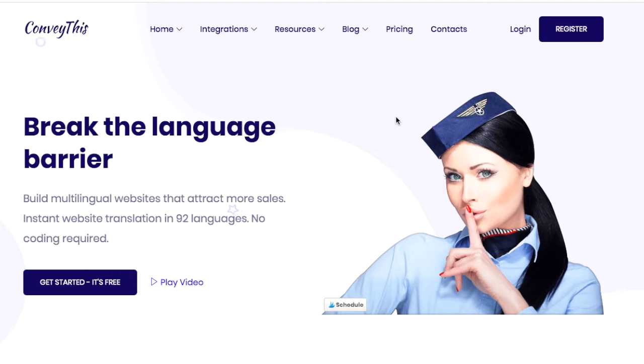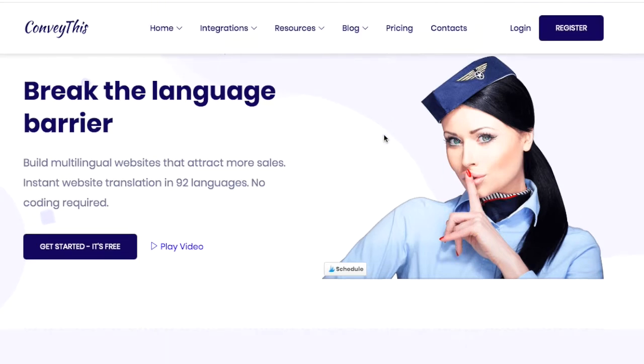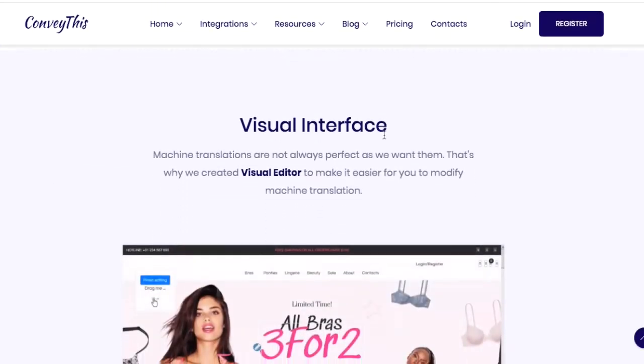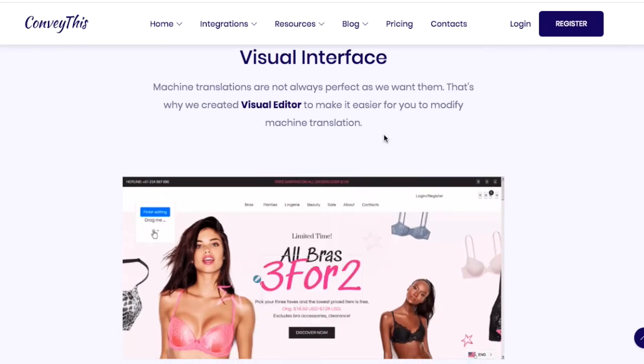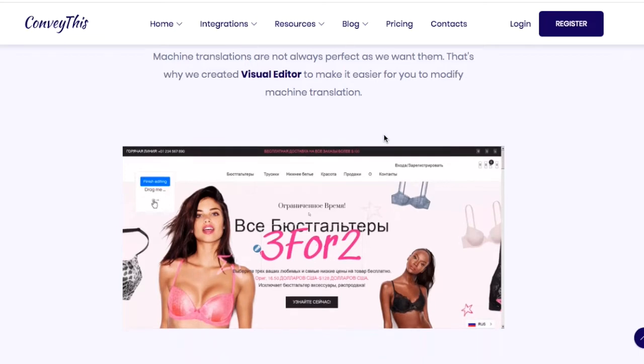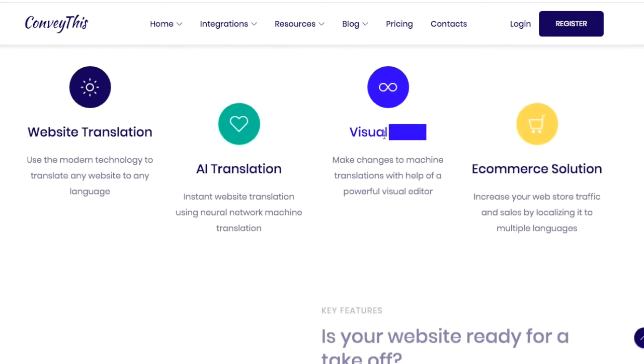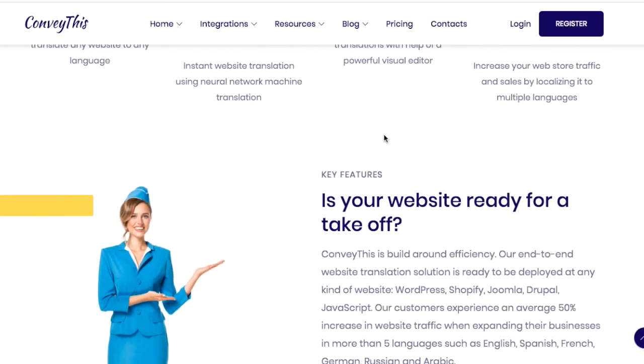And ConveyThis did kindly say that they would upgrade me to the Pro plan, so I could give a full and in-depth review of this plugin, which was much appreciated, but it definitely is not going to influence my decision on this. I'll always be honest and open about anything that I find, and like I say, we are going to install this live on my site, so if there are any issues or if it is complicated, we're going to see it here and now, so there's no way of avoiding it.